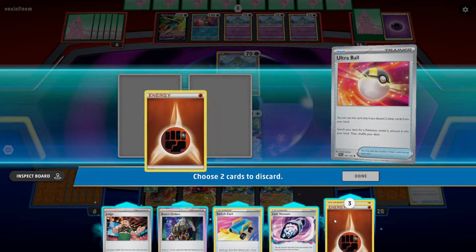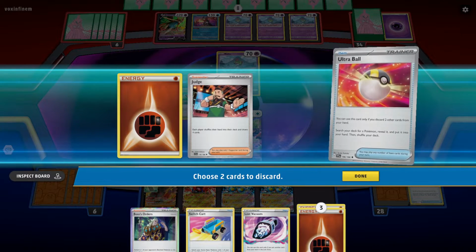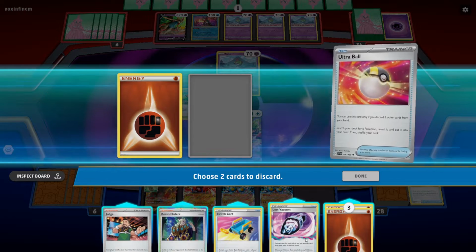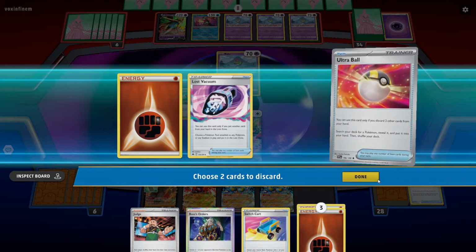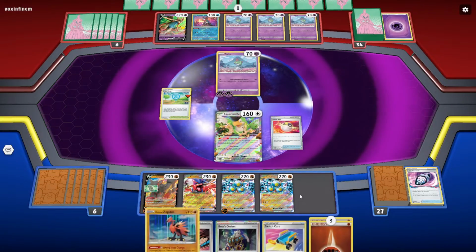So we'll go ahead and get rid of 1 energy and the Judge. I think the Lost Vacuum, we're probably not going to need the Lost Vacuum. Oh, wait. No, yeah. We don't. I was going to say they don't play Path. Alright, so we can grab ourselves the Zapdos here.